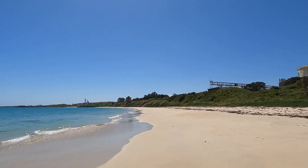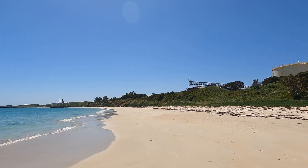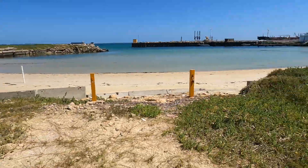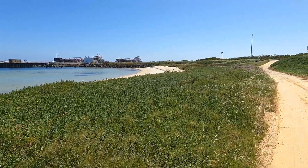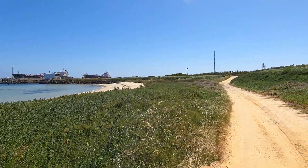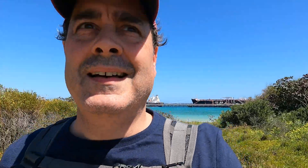Looks like another fence — maybe I'm not supposed to be here. It's a beautiful beach but it's an industrial beach. This is some kind of port, a little marina. I hope I'm not on private property. I've seen no signs that say keep out anywhere apart from behind the beach. Just up from the track — it's looking a little bit too industrial for me here.